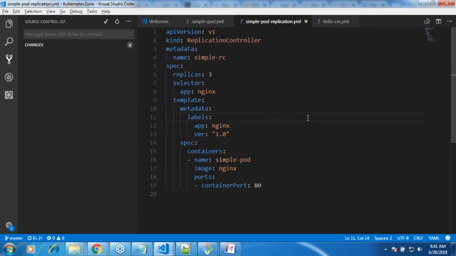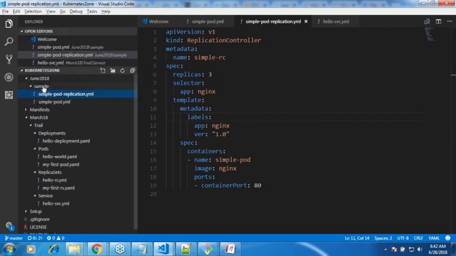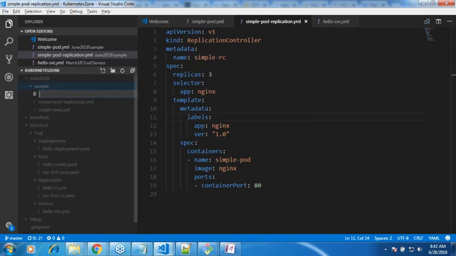So what was the solution for that? We have learned about something called a service. What will service do? Service will create something like a load balancer in front of it, so the service will every time get an IP address, and whenever you want to access these, we will always be using the same one. So shall I create a service for this? Yeah, for the replication controller. So without looking much, you might have known the pattern by now. So I'll write simple pod service.yml. What will be the first one?